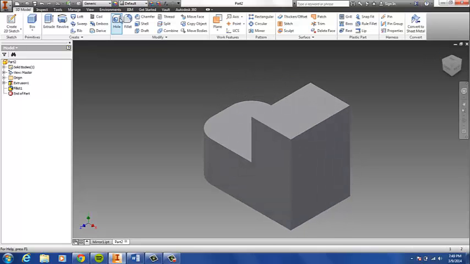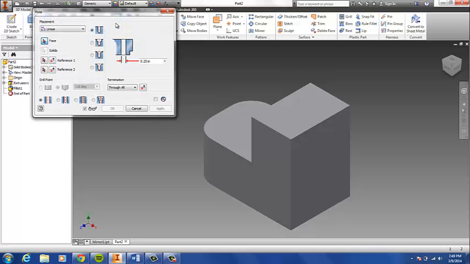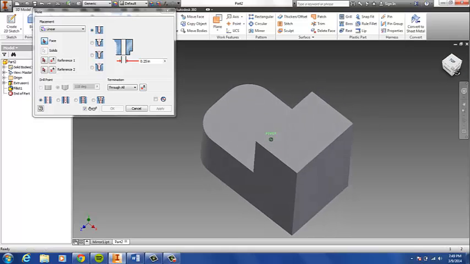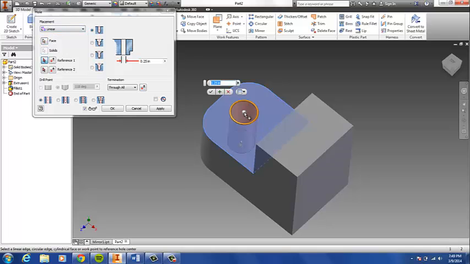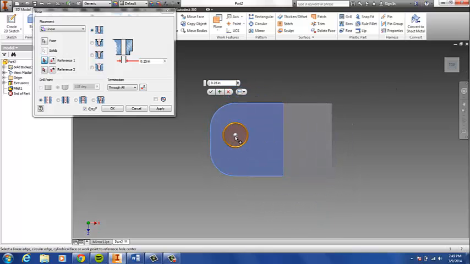All right, then for the hole, instead of putting a center point there, what I'll do is just select hole, and for placement, we'll just do linear, which is the default, and for the face, we'll select here. And it doesn't really matter where it goes. I can try to eyeball it up and move it roughly in the middle. And that was 0.375 for the diameter.